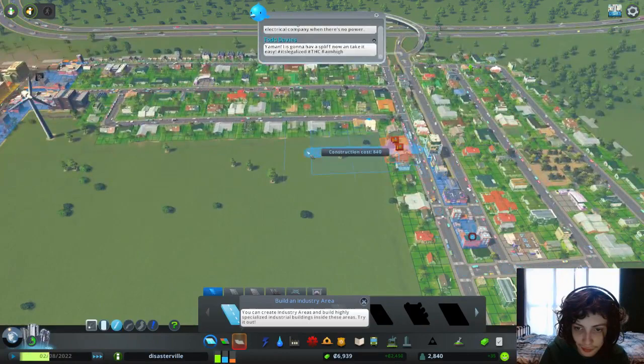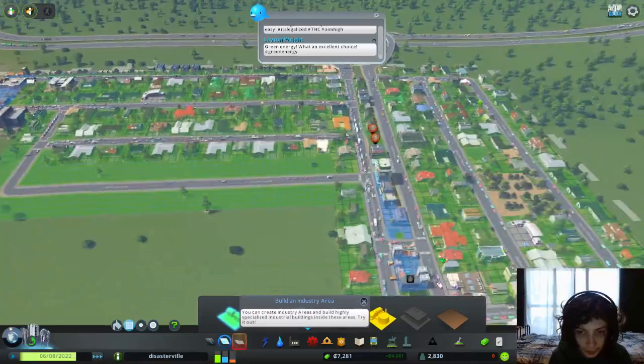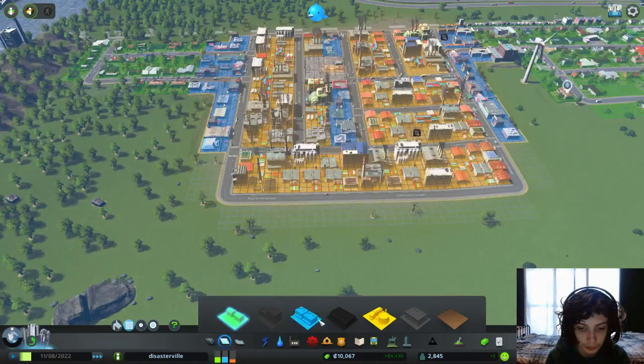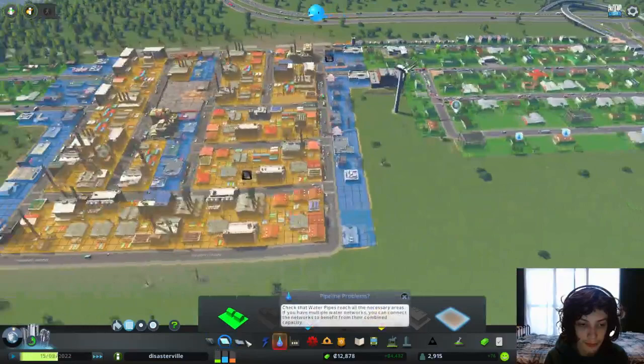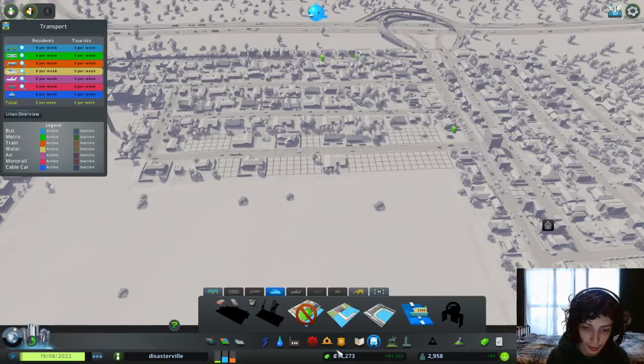Build this way. Okay, yep, more power, or more people. Give me tax money! Commercial here, commercial here. Cool. And maybe, just maybe. Wait, no, I don't have a water pipeline problem. We're fine. Oh, I do. Connect those. Cool. I thought of a bus route, but I'm too lazy to do that right now.